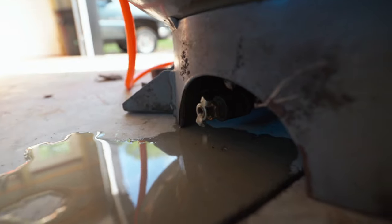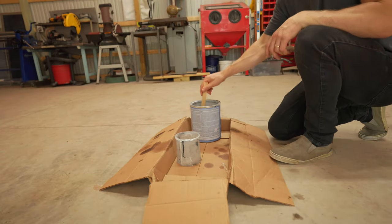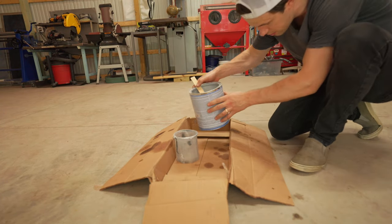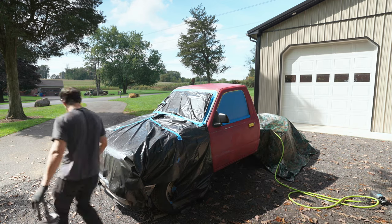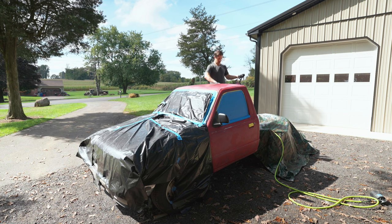Tip number eighteen: drain the water out of your compressor long before you start painting — don't wait until you're halfway finished painting the truck before you drain the tank. Vinny had to run off to work, so I'm going to mix the paint in the garage now that he's gone and can't tell me I'm not allowed to. Tip number nineteen: for the hard-to-reach places, make sure you have a bench or a ladder to stand on so you get a good angle of attack at all the hard-to-reach surfaces — don't just stand awkwardly on the frame of the truck.